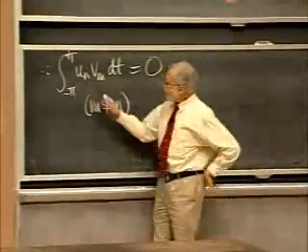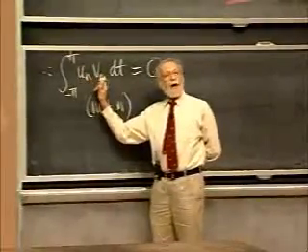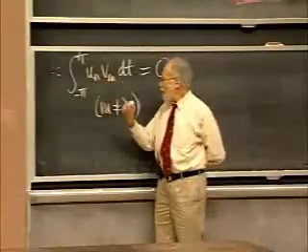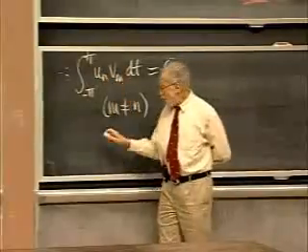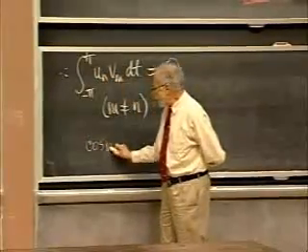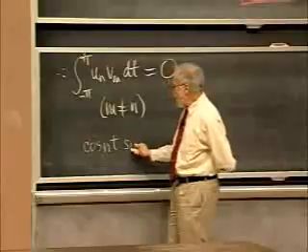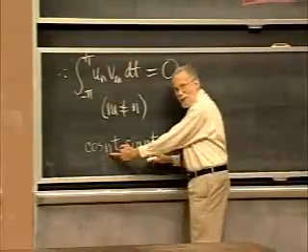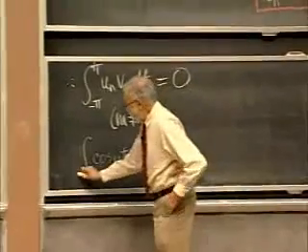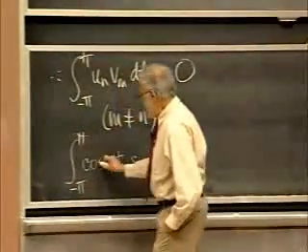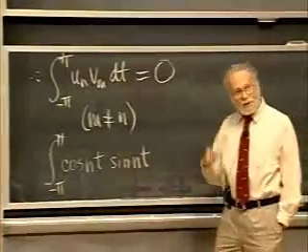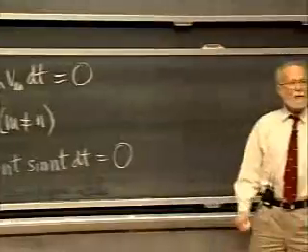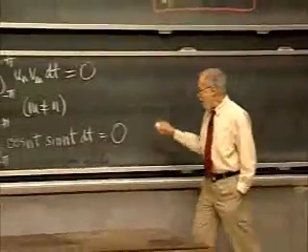Which case didn't I include? un times un is not supposed to be 0, so that case I don't have to worry about. But there is a case that I didn't. For example, something like the cosine of nt times the sine of nt. Here, the m is the same as the n. Nonetheless, I am claiming that this is 0 because these aren't the same function. One is the cosine, one's the sine. Why is that 0? Can you see mentally that that's 0? Mentally.